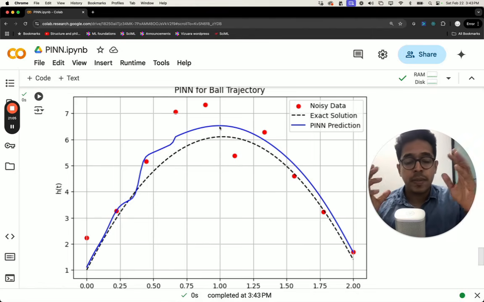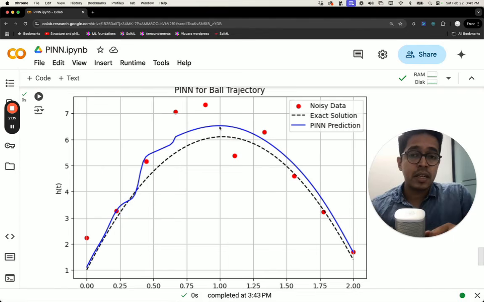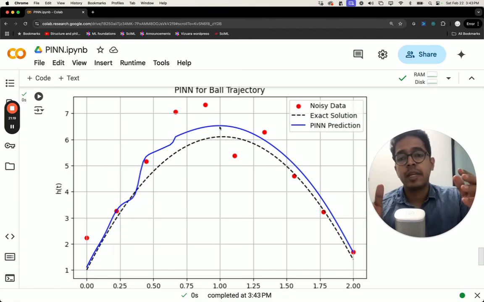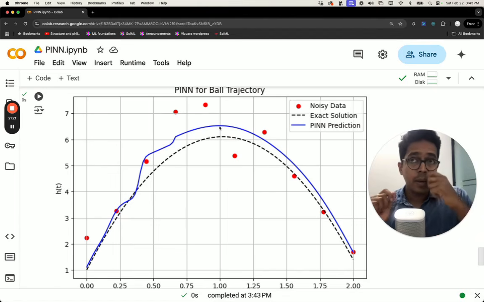So this is PINN. In short, I will share the code with you. Also, I will share the lecture notes with you. Feel free to go through that. I really enjoy PINN because it's such a simple concept yet so powerful. I am fully aware that the problem statement which we picked is too simple, but you could pick more complex problem statements and literally apply the same concept.